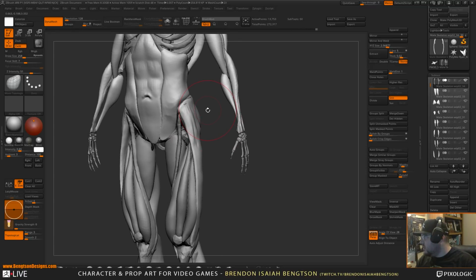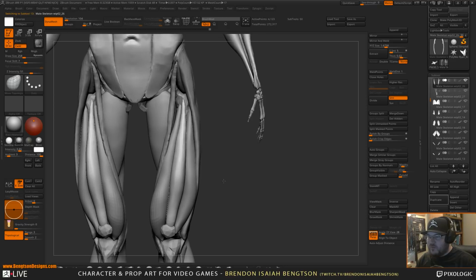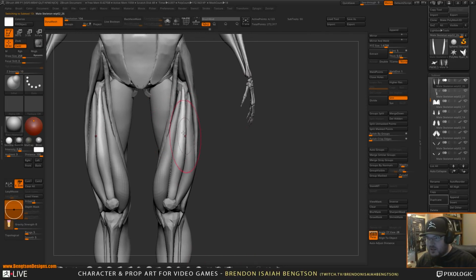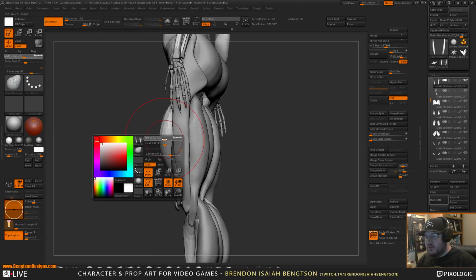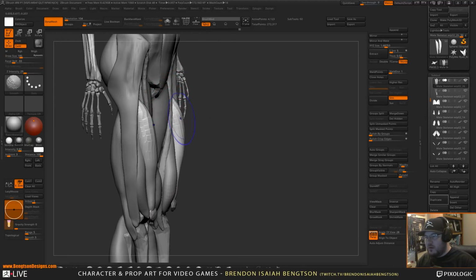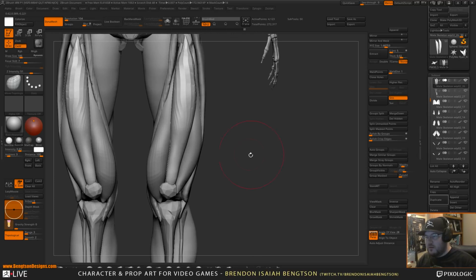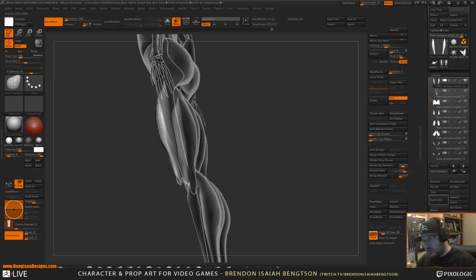The fascia lata actually... Okay, let's do this. Alright, I'm going to take a look at these muscles again here, because I feel like they're all kind of out of whack. So I'm going to do the majority of the bulk of this muscle here. I'm just going to pull this back in. Okay, and then this, probably I'm just going to use the Alt Inflate to bring this back in a little bit. Alright, so the majority of this muscle is up here. This one really comes down, goes into the patella. Like so.